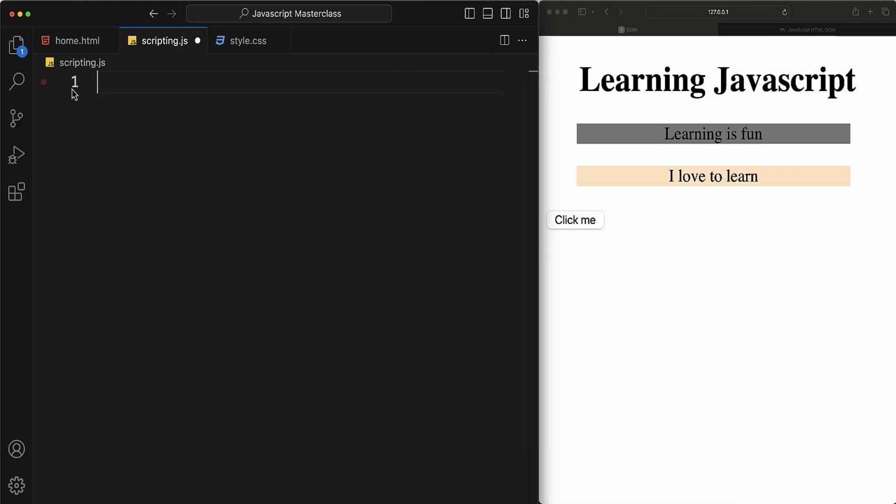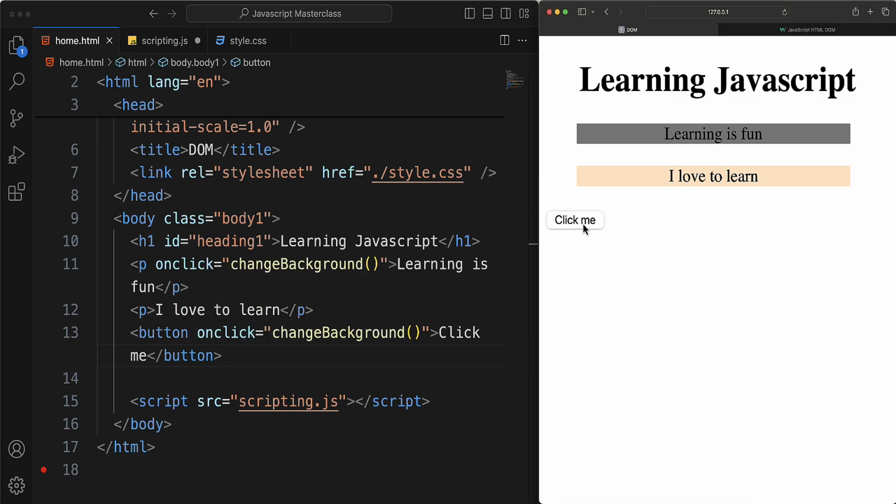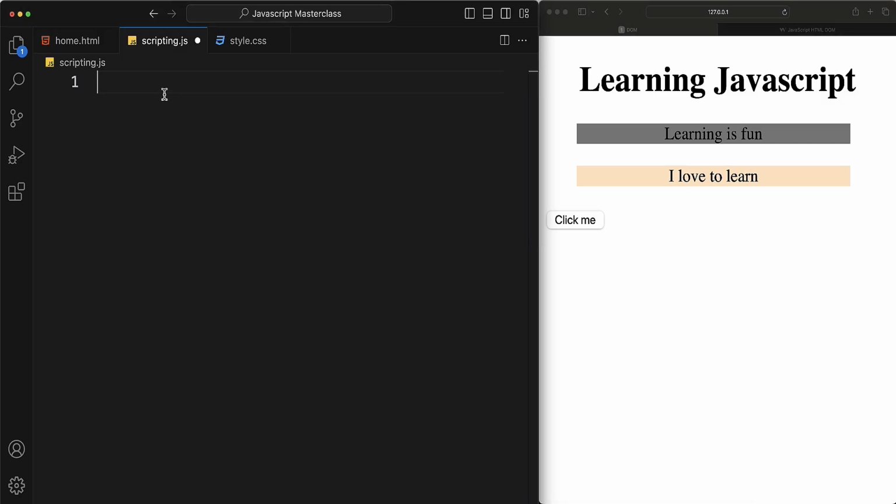So what I want to do is create that function that will run whenever the button is clicked, because that's the code we've written here. Whenever we click on this button, let this function run. Right now, if I click on the button, nothing is happening because we've not created this function. So nothing is running. Going back to our scripting.js file, I can create that function.